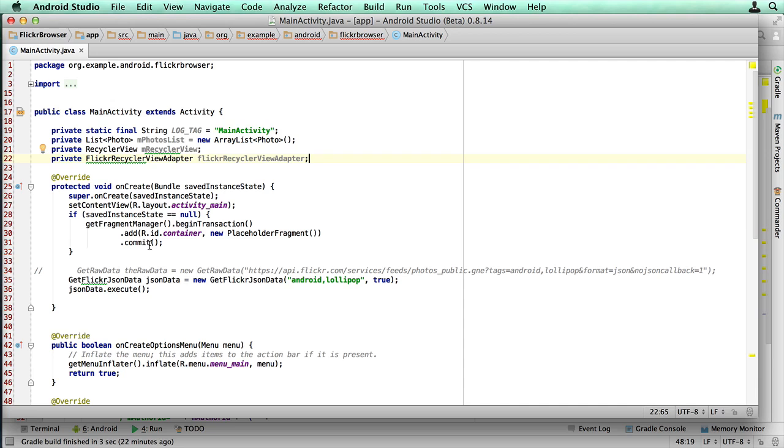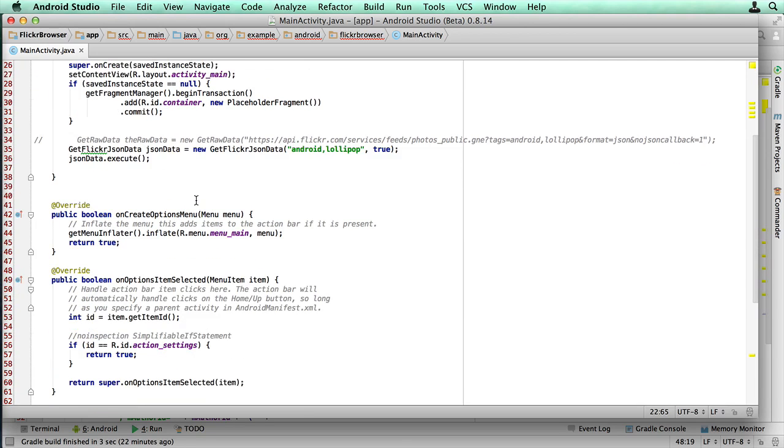Okay, so the next thing we need to do, if you recall, is that we had functionality built into this main class, so it used the GetFlickrJsonData to download our data. But we want to override that so that once it's successfully downloaded and parsed the JSON data, it then initializes the adapter. So in other words, it goes through three steps. We've got the very base class, if you recall, that downloaded the actual string contents only from the JSON file. We then extended that with GetFlickrJsonData, which parses the JSON data and creates the photo objects as a list.